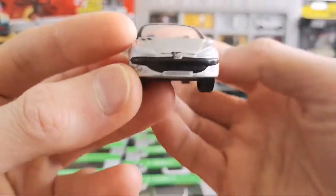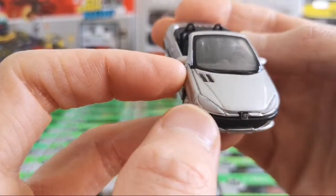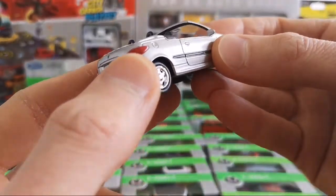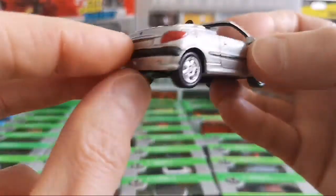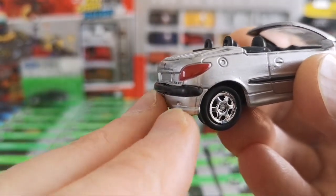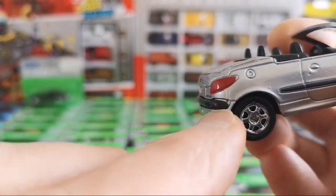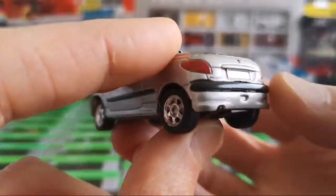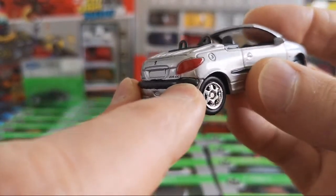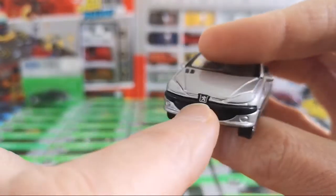Peugeot 206cc. So you get some whitish paint on the headlight, which is cool because it's in the back, the tail lights, and I think the bumper, is that paint or is that part of the, it's a separate piece. Look how well made Welly do their diecast models. You see, it's a separate piece because it's not completely fitted in there. So it must be a separate piece because it can't be part of the interior, because then you would not see metal behind it. So that's awesome. I never saw this before. That is very nicely done. This is probably part of base or interior.